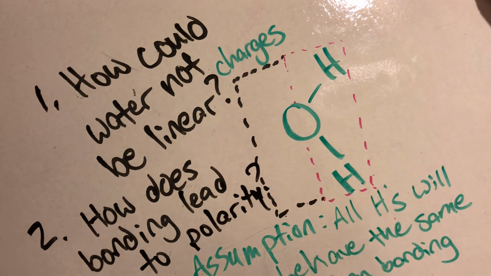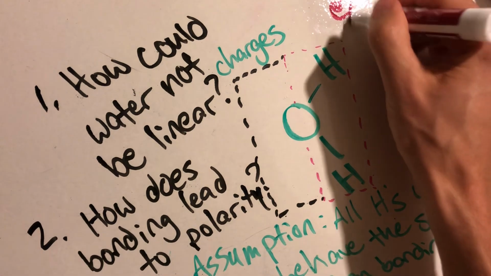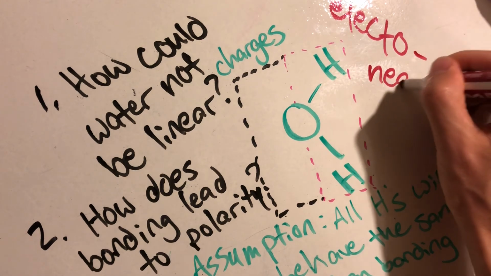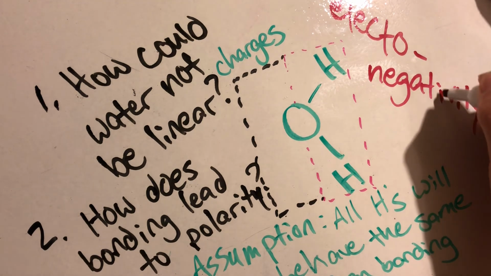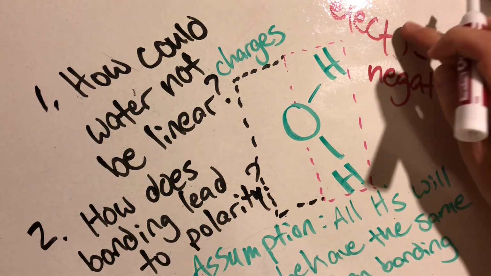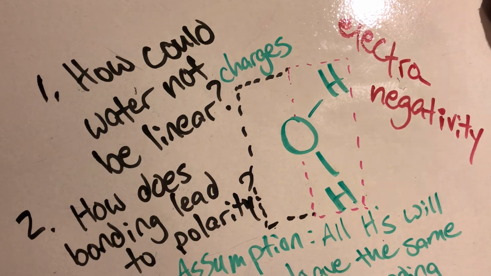Okay, so this is going to lead us into our next series of videos. I just want to add in, we're going to get into a topic here called electronegativity. So keep an eye out for this word, electronegativity. This is going to turn out to be a really core concept. And I didn't spell it right. All right, so these are our questions for now.